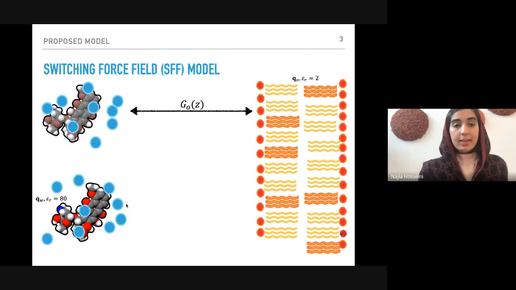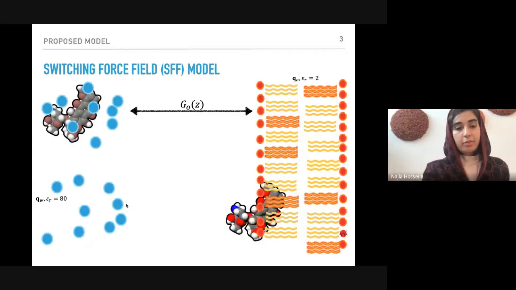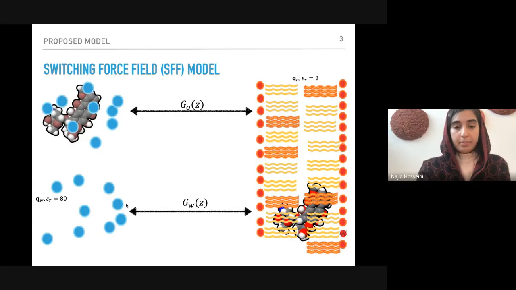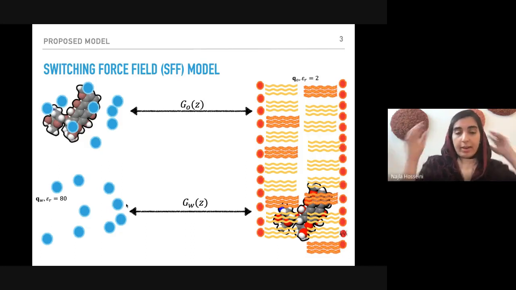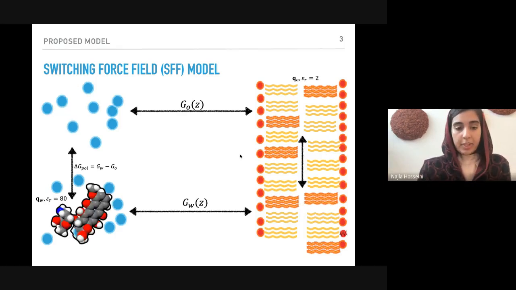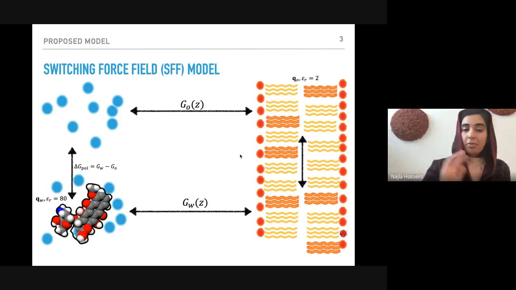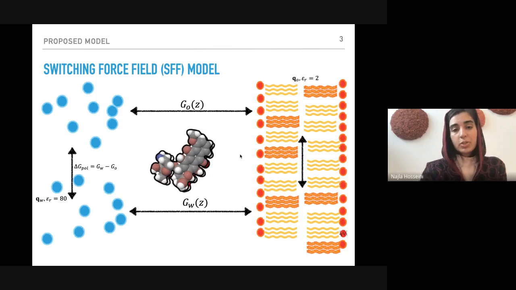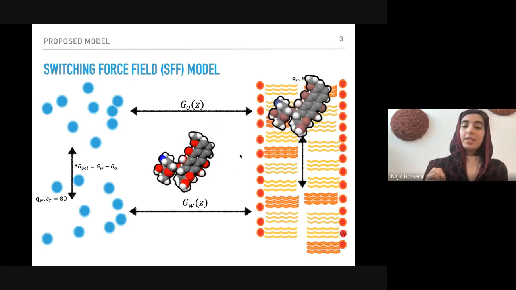Yeah, and then for translocation of the drug, for example from water to membrane or from membrane to water, we can do that with umbrella sampling, pulling, Jarzynski, whatever. If we also consider the drug with the partial charges of another environment, like here, we have a difference between the free energies. It's a thermodynamic cycle. And using this thermodynamic cycle, how can we obtain our effective profile of free energy? We should consider the drug in the state of water, and gradually switch to the environment of the membrane with the other partial charges.